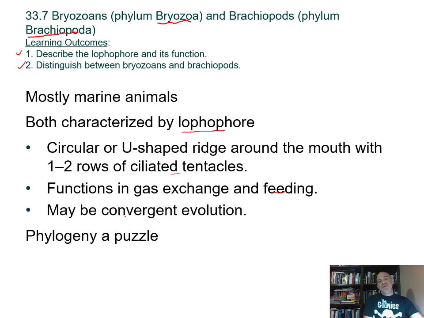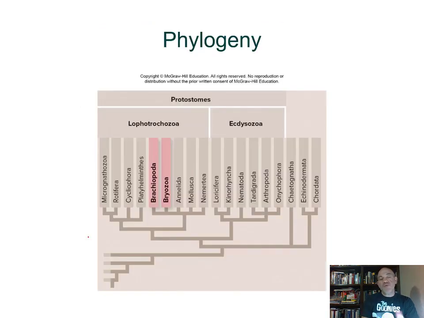And this may be a case of convergent evolution. So the phylogeny with these groups is not certain. Convergent evolution is when two different groups from two different branches of the evolutionary tree, two different ancestries, end up having the same types of structures based on the environment they live in. Those pressures shaped and molded these individuals. So here they are. They're within that same clade that we've been looking at with the annelids and the mollusks and the Nemertea. Looks like we've gone through all of these already.